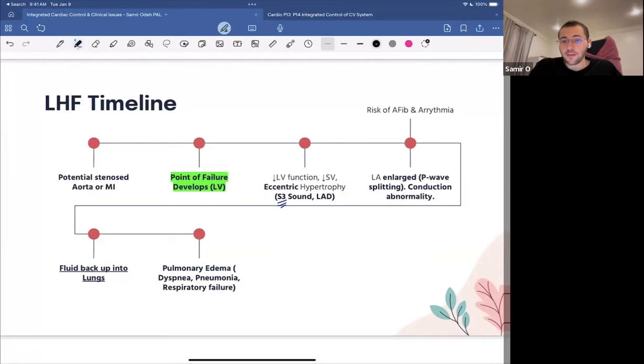Can right-sided heart failure cause left heart failure? No, it cannot. Because when you think about it, if the right side is failing, the left side is actually dealing with less work because less blood is flowing through the cardiovascular system, so less pressure. It's like taking a vacation, essentially. But if it was the other way, no. Again, look left before you look right, because that's the way the point of failure develops.